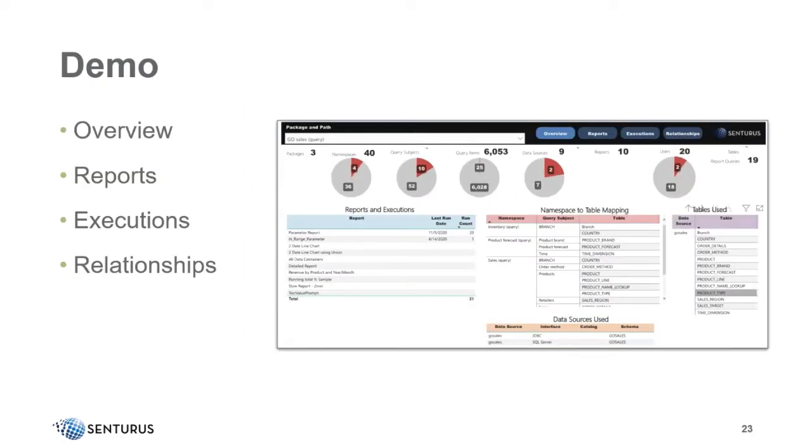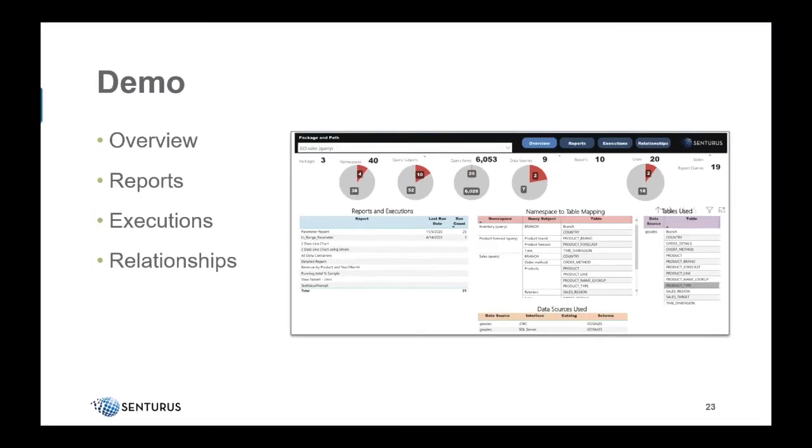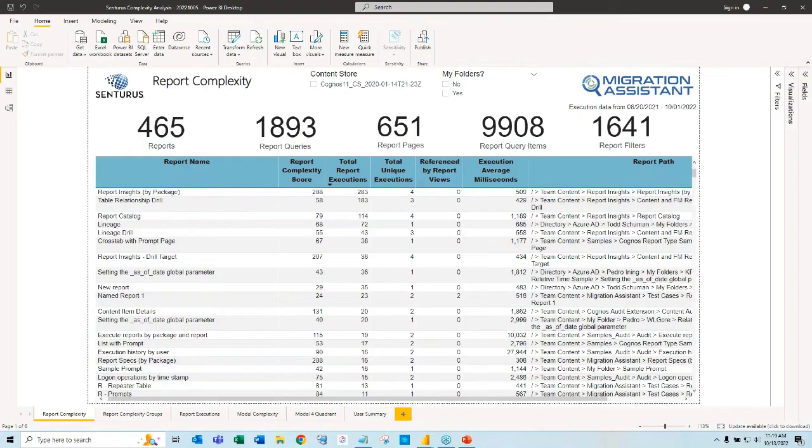So with that said, I'm going to turn it over to Peter, who's going to give you a live demo of the tool. You can get a little bit more insight as to how it all looks, and then I'll wrap things up in a little bit and get to your questions. Thank you, Todd. All right.